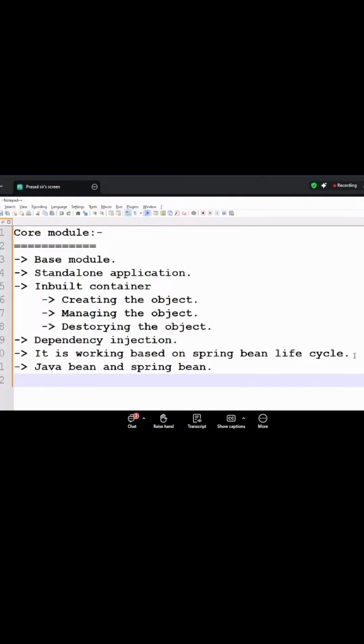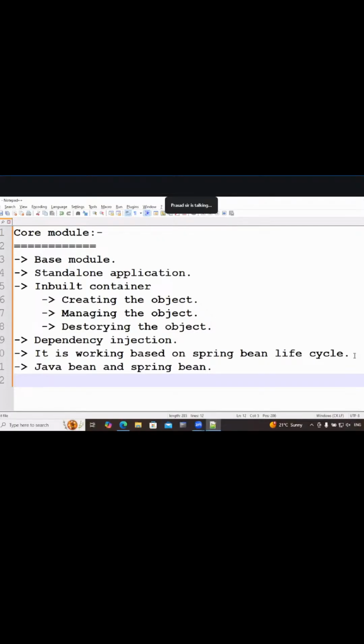Getting my point? Okay. Coming to the question, what is the difference between Java Bean and Spring Bean? Nothing. So any concrete class means what? Purely implemented class only. Sir, can you use the concrete word or concrete modifier anywhere? First of all, do you have the concrete modifier? No, no. Did you hear about it? There is no concrete modifier. Just at the terminology level, you are using the word concrete.